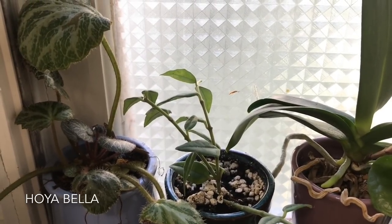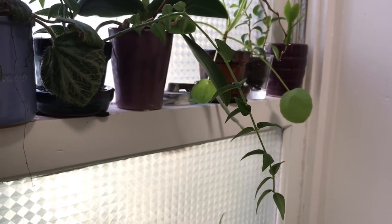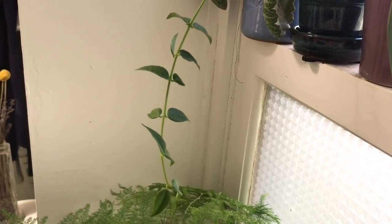I do have one Hoya in my bathroom, but it's so small I'll just tell you about it. It's a Hoya bella. I actually had another Hoya bella, but I had a really bad case of mealybug, tried to take cuttings, it wasn't working out, and that one unfortunately met its end in my trash can. However, my co-worker gave me a cutting of her Hoya bella a little bit before that happened, so I put it in a little pot in my bathroom away from the infested one, and it's been doing really, really well. Hoya bella definitely appreciates much more moisture compared to other Hoyas, and if you don't water it enough you'll feel it in the leaves. But it's a very easy bloomer, so I'm excited to have another piece of this plant.